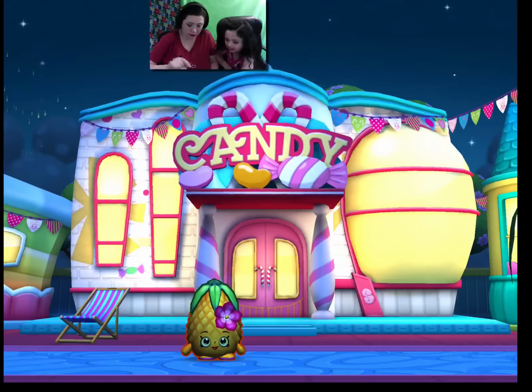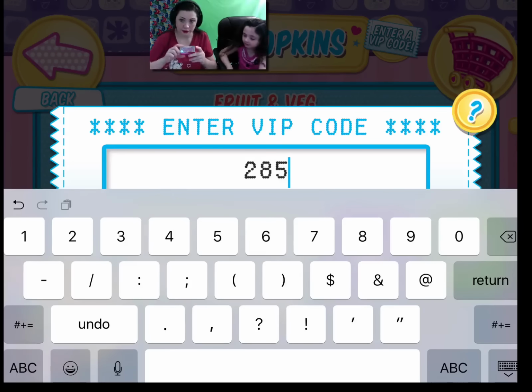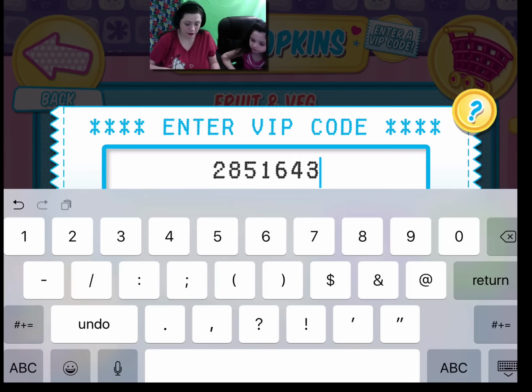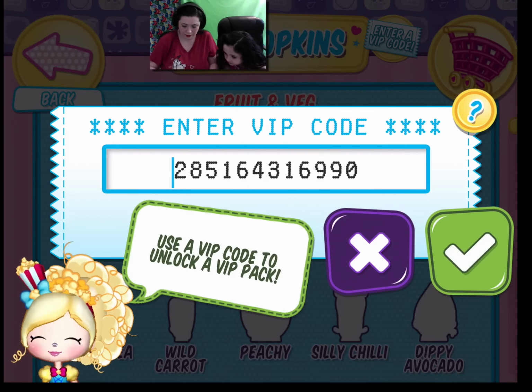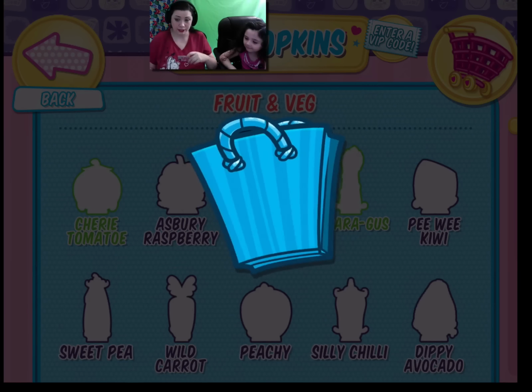Okay. So our code is 285, 16, 16, 4, 3, 1, 6, 6, 9, 0. Here comes Popette, and we have to do the other ones, and we will someday.